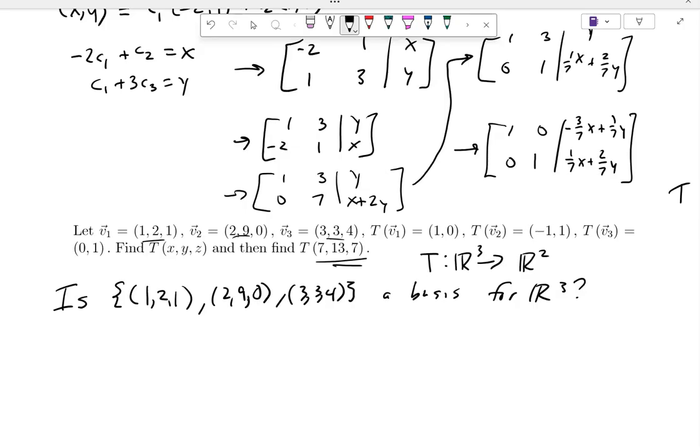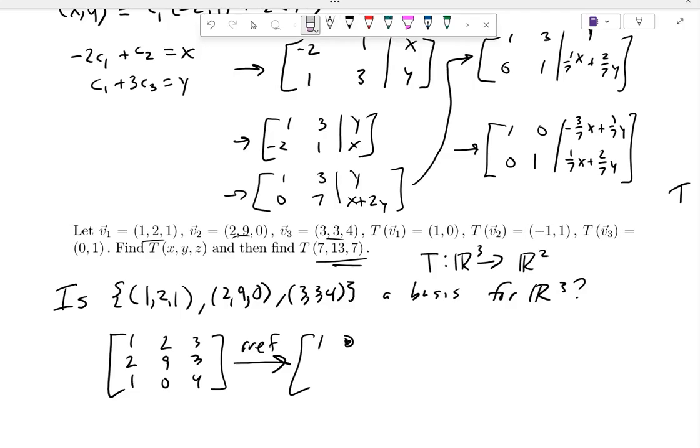How would you check that this is a basis? What do we do? It needs to be linearly independent and span. How do we do that? Yeah, make a matrix and row reduce. So we'll make those as columns of a matrix. And unless I made a mistake when I made the problem, you should get that. I am not ruling out that I made a mistake. Otherwise, this would be a terrible example.